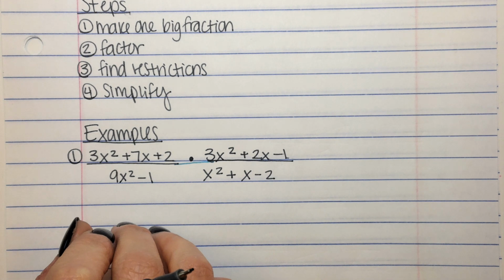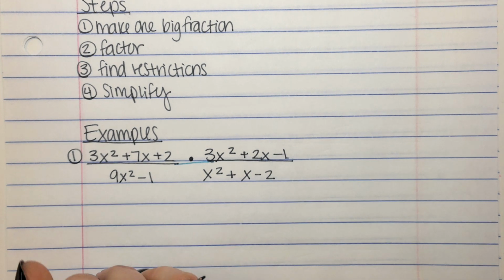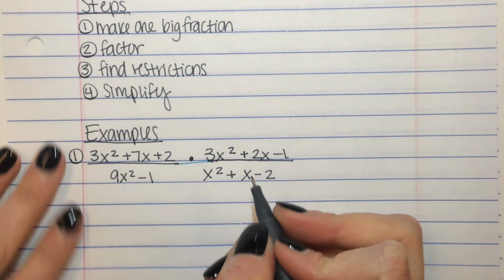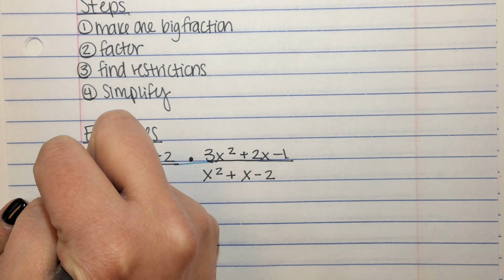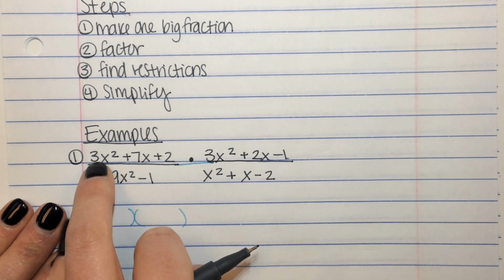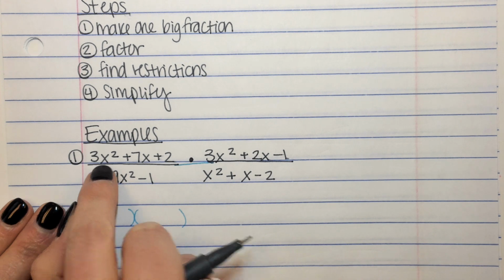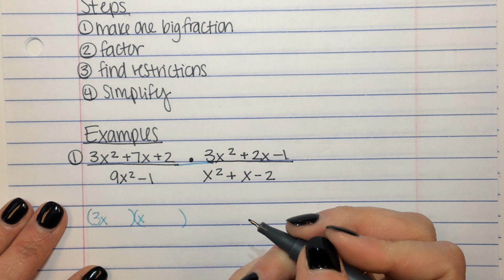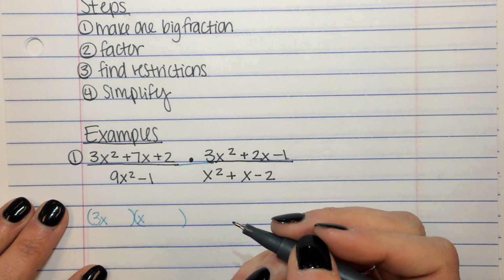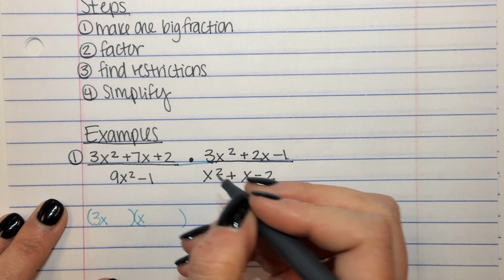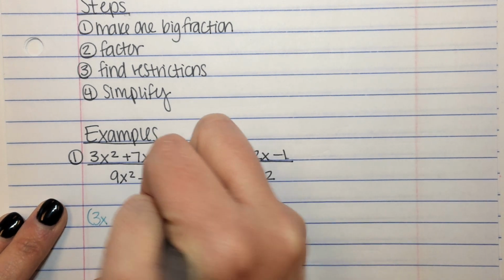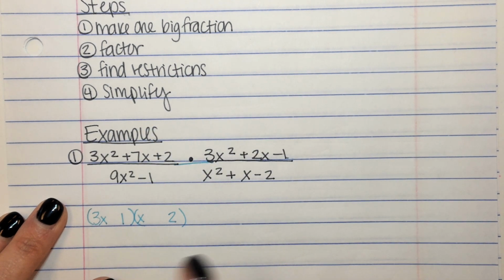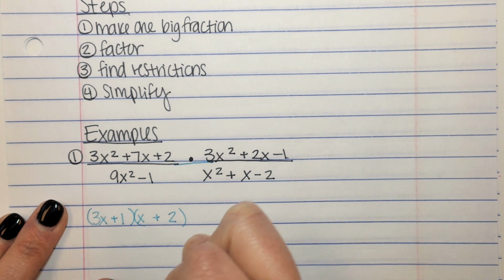You can do a guess and check. You can do a star method. You can do factor by grouping, whatever you want to do. But I think most of these are pretty easy for you to guess and check. So that's what I'm going to go with. So I know I'm going to turn the top into 2 factors. Let's see, 3x squared. So I need a 3x and an x. And then for 2, I need a 2 and a 1. And I need a 7 in the middle. So I can do some guess and check. But I know I need a 7, so 3 times 2 will give me 6. And then if I put the 1 in the middle, I add that and that'll give me 7. Okay, so there are those 2 factors.